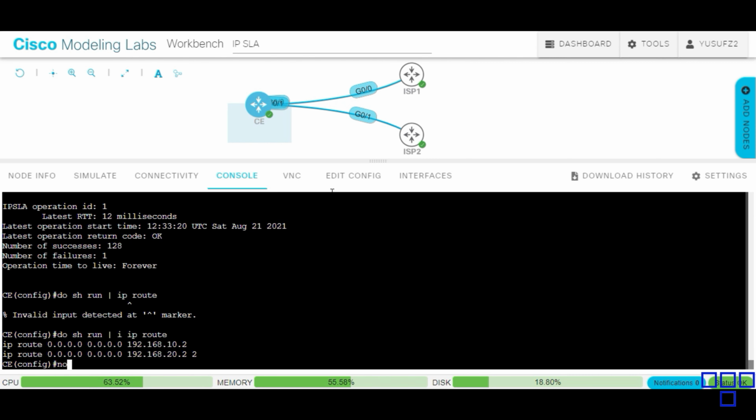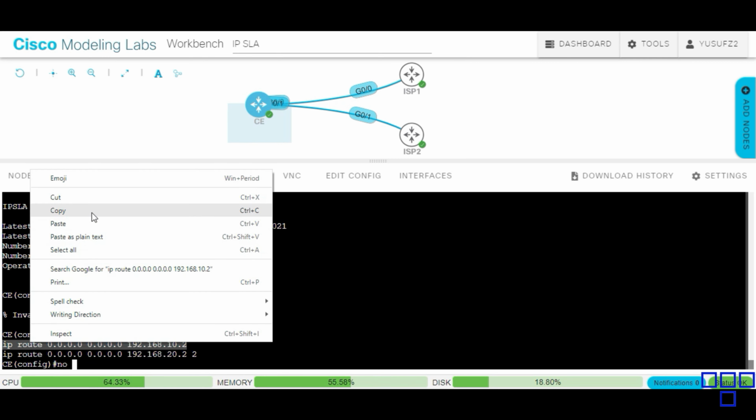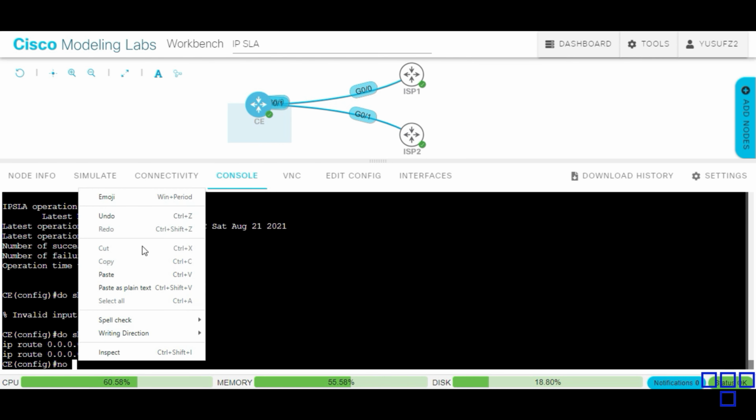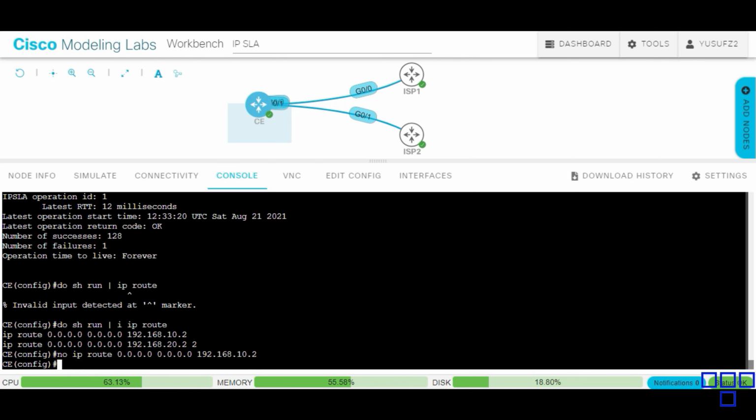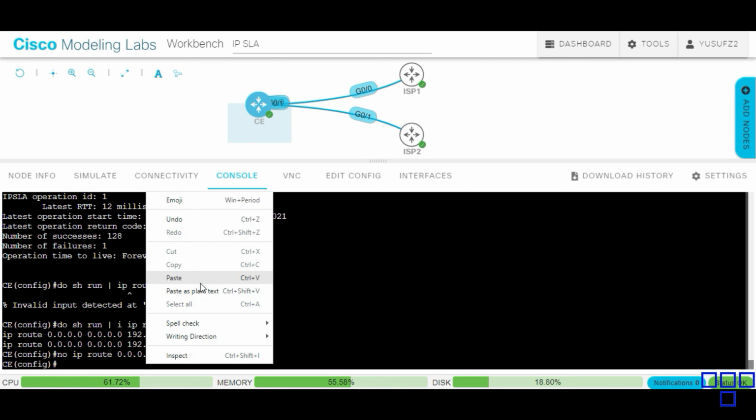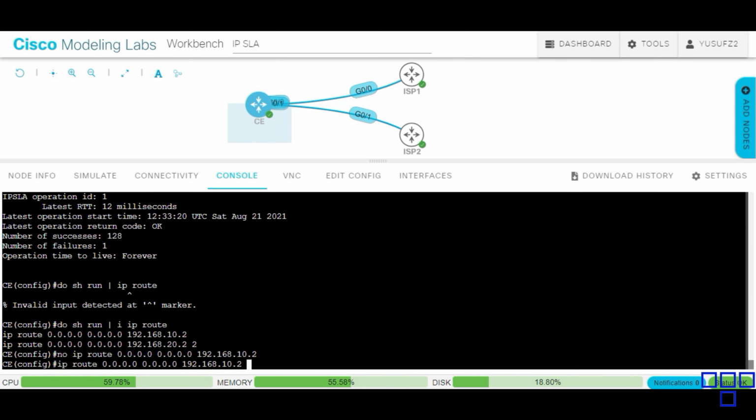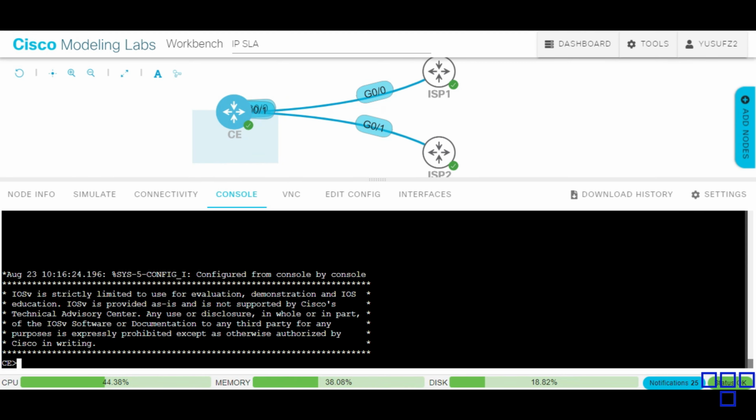Let me show you what I mean here. So at first I will remove the original static route. If I re-enter it this time, but with a tracking object.